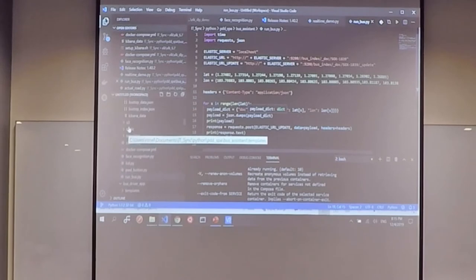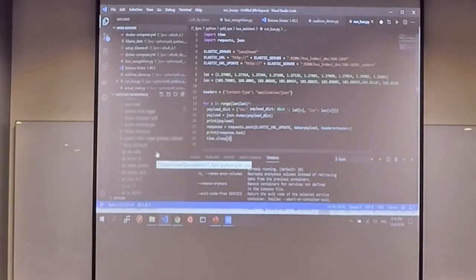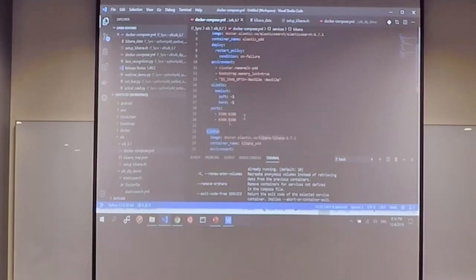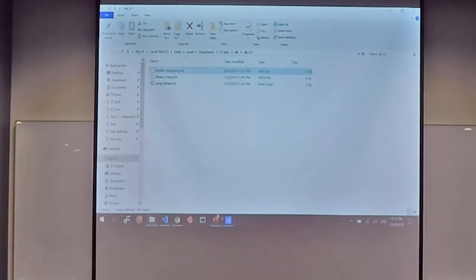So anyway, I'll jump in and show you how I can easily provision these two different components in just a plain YAML file. YAML is just a markup language. The good thing about this is, you define what you want. Where is my file? Okay, I call it a Docker Compose file. I want to have two different services in the cloud, Elasticsearch and Kibana. Kibana is a UI. Elasticsearch is the server. This Elasticsearch is the one that will hold the information and the data transmitted from the client. Okay, this is the file that I showed you.